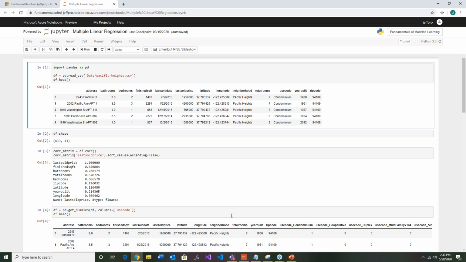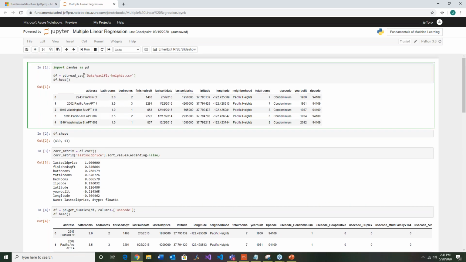So this time I'm using a different data set. It's a CSV file named PacificHeights.csv. I'm loading it from my notebook project here. Then I'm calling head so you can get a look at what's in the data set. It has columns with names like address, bathrooms, bedrooms, finished square footage, etc. This is actually real data that came from real estate sales in San Francisco, where I lived many, many years ago. And one of the things it includes is last sold price, how much that dwelling last sold for. So what I want to do is try to build a machine learning model that can take data like the number of bathrooms in the dwelling, the number of bedrooms, the finished square footage, and have it tell me what the expected selling price for that house would be.